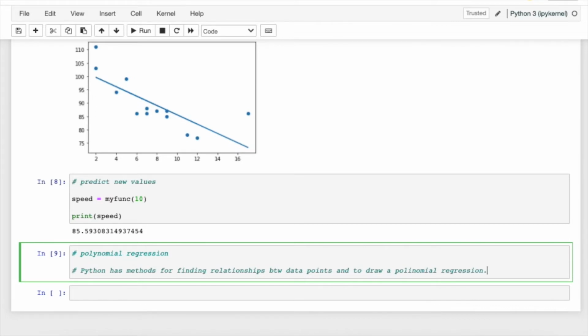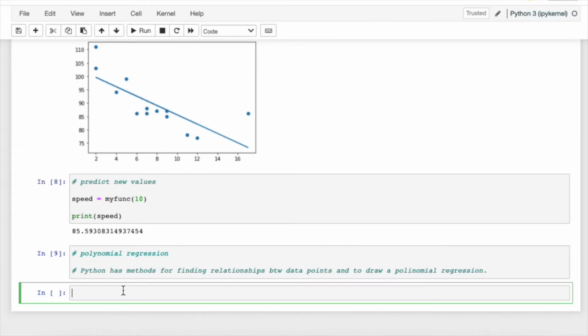That's what we are adjusting. We are adjusting the coefficients of that polynomial. So let's make an example. With the example it will be pretty clear, I think.